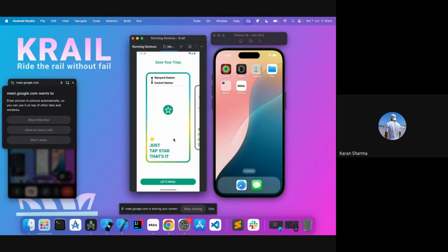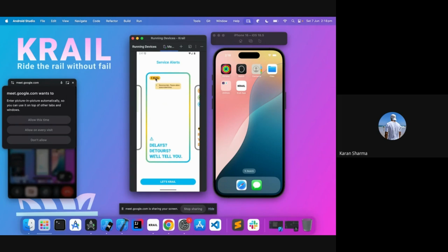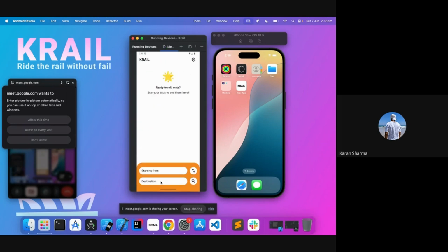So I'll open up the Android first. This is what you see when you launch the app for the very first time. You can interact with it. Most people, from my testing, don't really get that it's interactable. It's okay, but there's something you can play around with, like a sneak peek of the app before actually using it. So these are the ways you can say, okay, I want to go on a ferry. I don't want to go on a bus. You can do that. I want to go tomorrow. I want to reach today evening 6 p.m. sharp. How do I do it? We can do that. Let's share with friends. Yes, we can do that. Cool. Let's keep going.